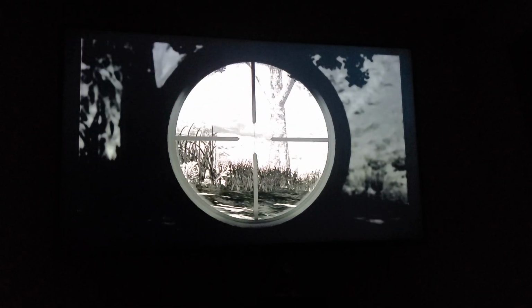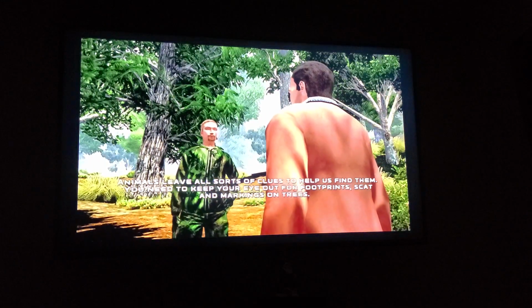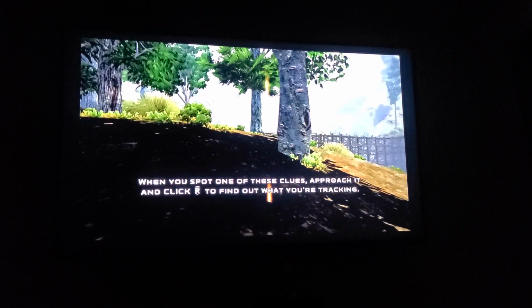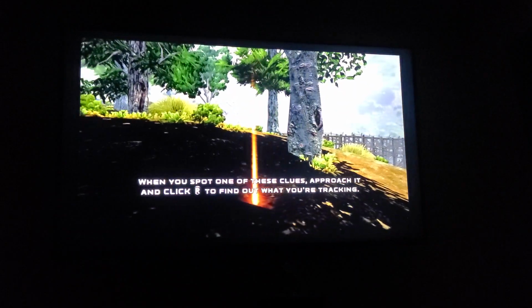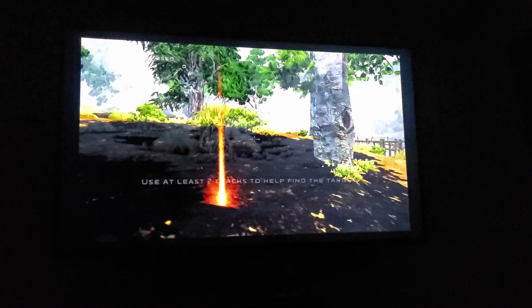Animals leave all sorts of clues to help us find them. You need to keep your eye out for footprints, scat, and markings on trees. When you spot one of these clues, approach it and press the right thumbstick to find out what you're tracking.